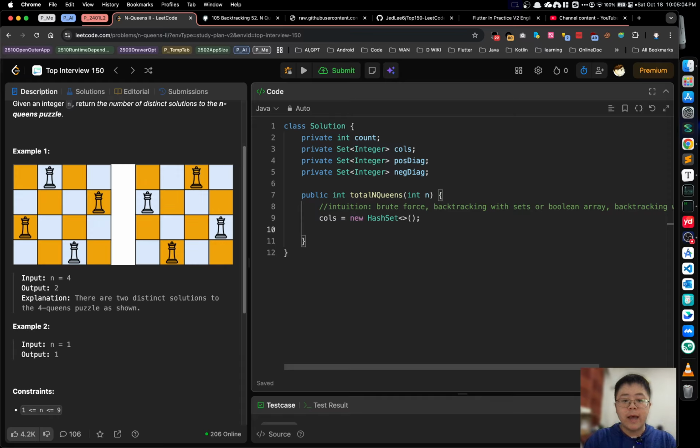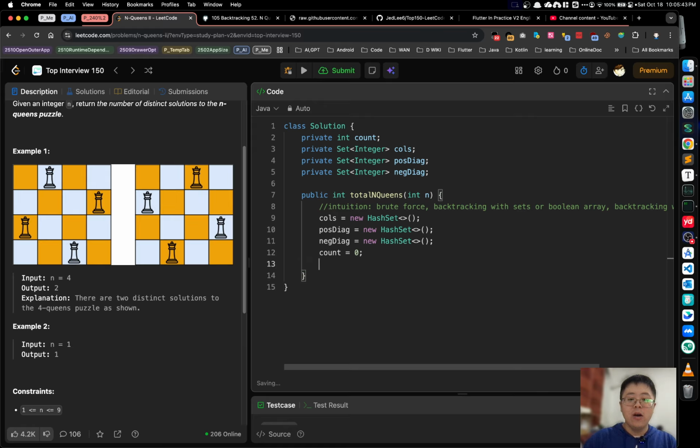Positive diagonal gets a new empty hash set. The third hash set, negative diagonal, gets a new hash set. And our count variable gets 0.